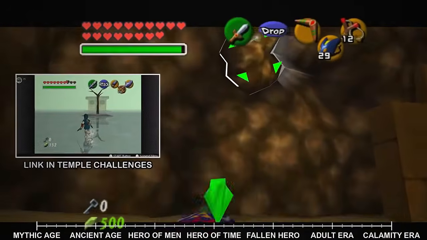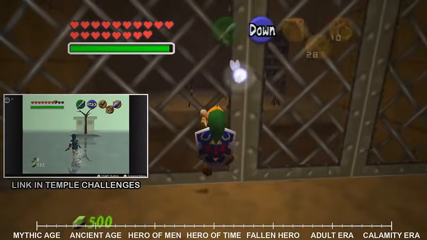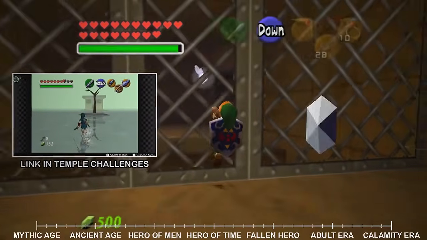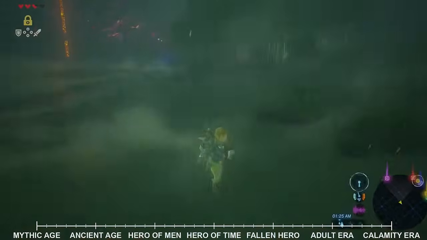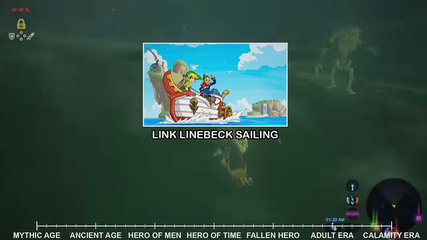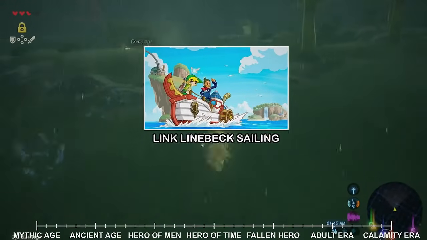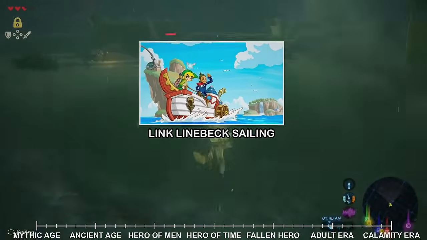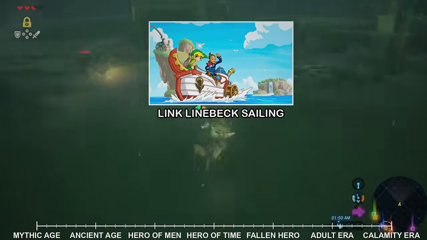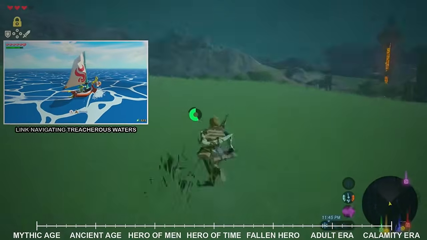Each spirit resides in a different temple, and each temple presents unique challenges that test not only Link's combat skills, but his puzzle-solving abilities and his very character. As Link and Linebeck sail from island to island, they encounter various inhabitants of this world, many of whom have been affected by Bellum's influence. Some have lost loved ones to the Ghost Ship, others have been transformed or corrupted by the demon's dark power. The journey across these seas is marked by both moments of discovery and growing danger.